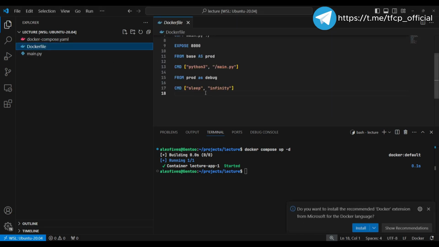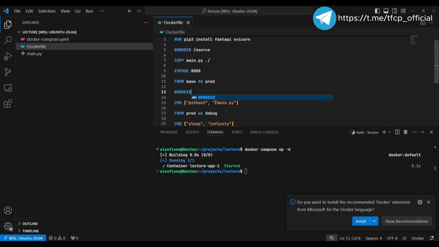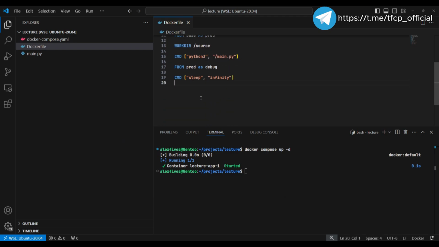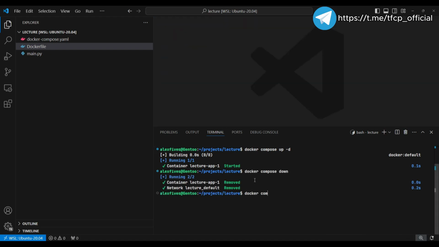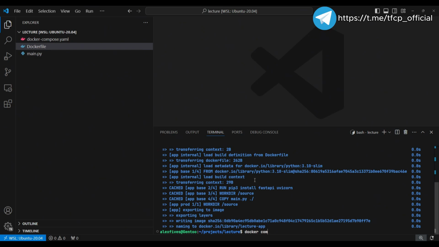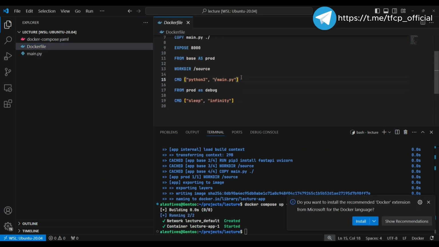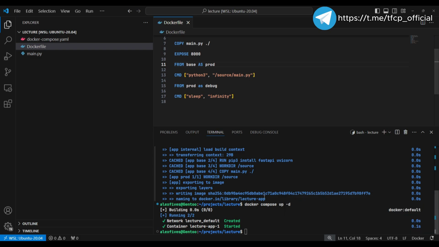If we go back to prod, let's return now. Docker compose down, docker compose build, docker compose up. And if we write docker compose ps in the terminal, we can see that the Python application has started. This command has executed, and it also works in the browser. I refresh, and it shows me the response.